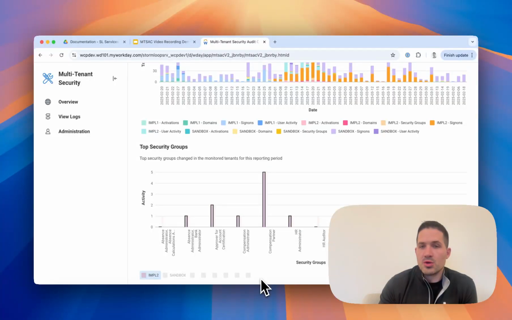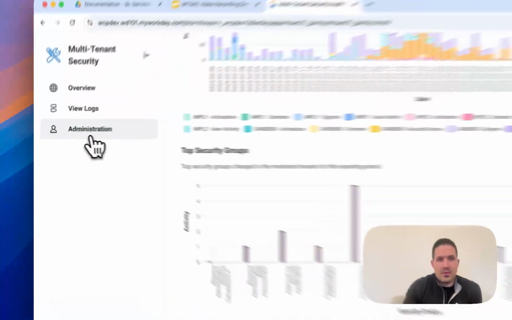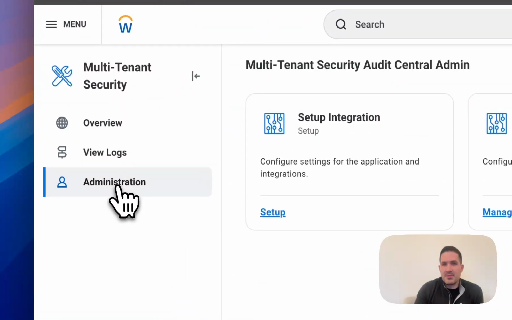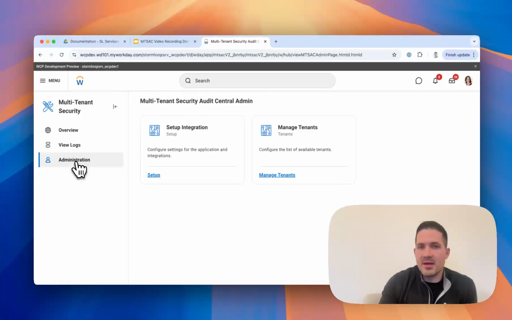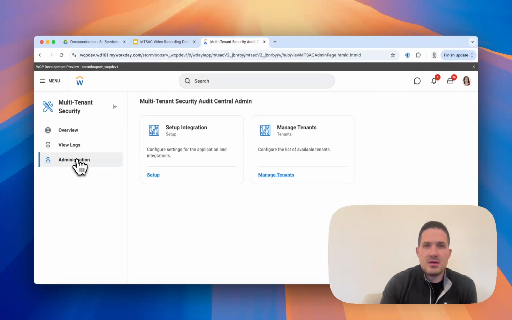So we're trying to equip client security teams with access to data from multiple tenants in one spot, and we're trying to extend the life of that data beyond tenant refresh. So if there was suspicious activity in Sandbox, you no longer lose access on Friday night. On a separate call, we can review the administration of the applications, but we tried to make it as simple as possible for our users.